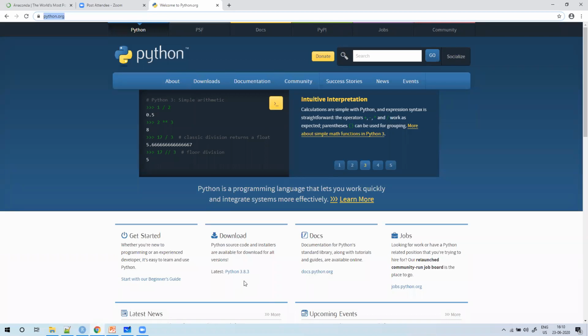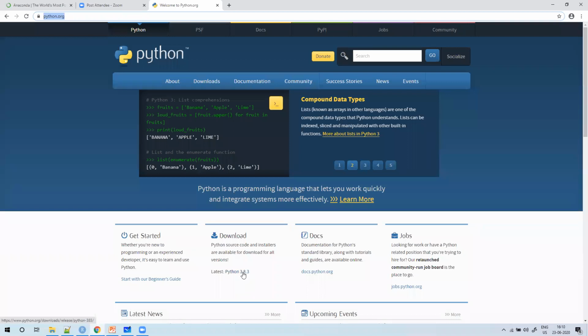So we have completely stopped using Python 2 in the industry. Even if you are familiar with Python 2, now is the time that we have to move towards Python 3. Some syntactical changes would be there here and there between Python 2 and Python 3. But if you are starting to learn Python right now, always start with Python 3. Don't look into Python 2. That's a very age-old one. Nobody is using it anymore.